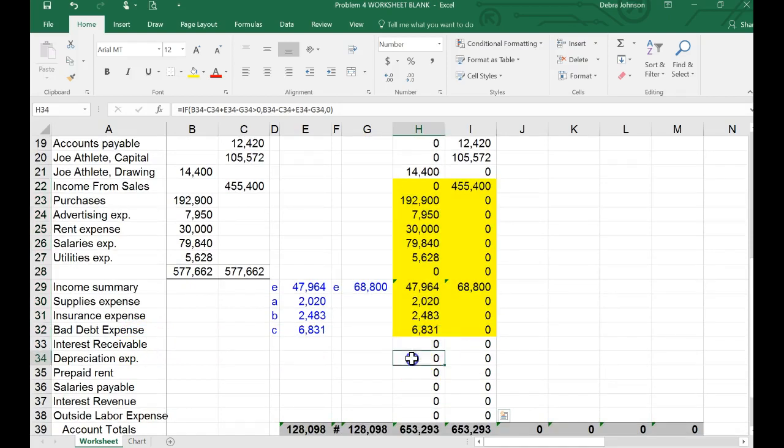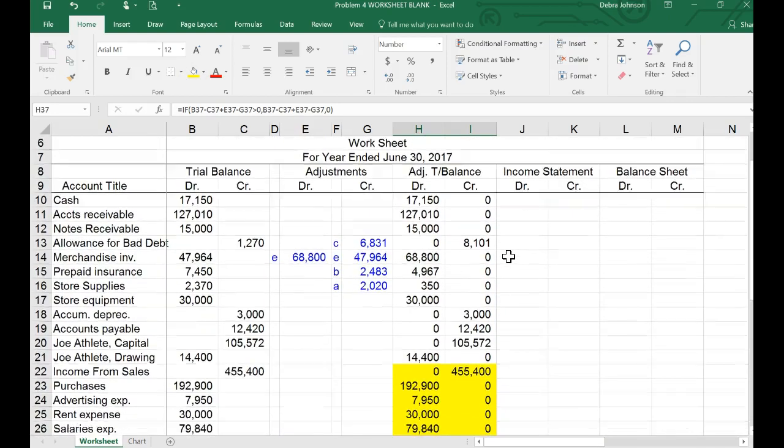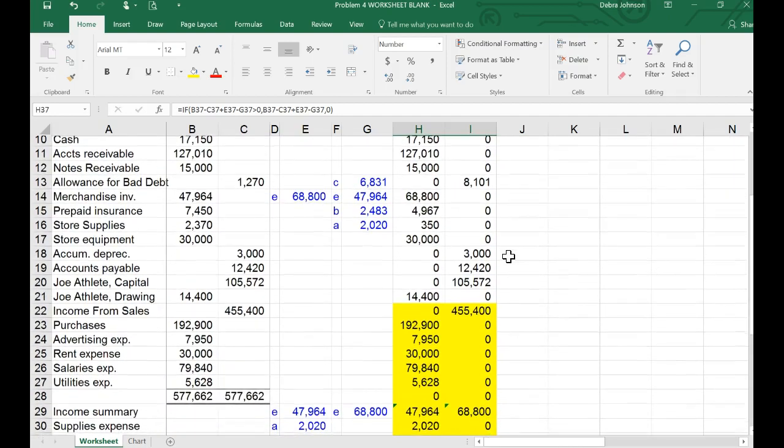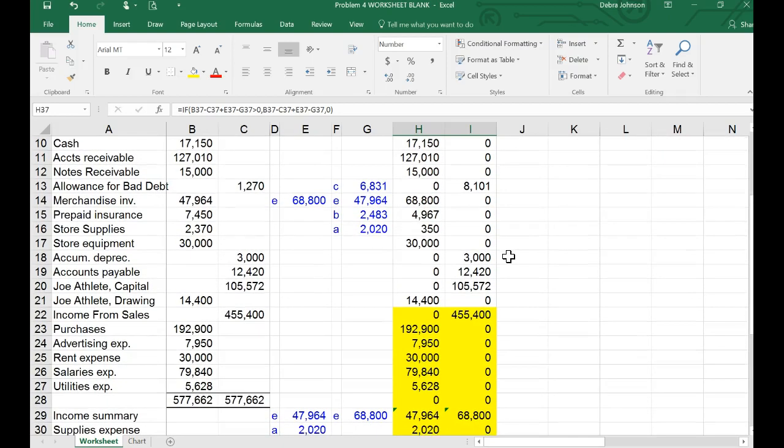Interest receivable is a balance sheet, so I'm going to skip that. These are the items that would go on the income statement. Everything else by default will go on the balance sheet. So when you prepare the next part of this worksheet, make sure that you put the numbers in the appropriate columns, and this should be 100% cell referenced. Now I haven't made the rest of the adjustments, but I am going to demonstrate the next steps to you.